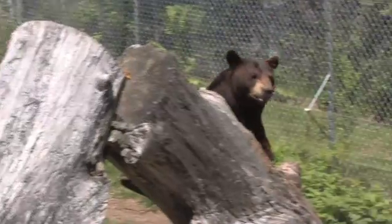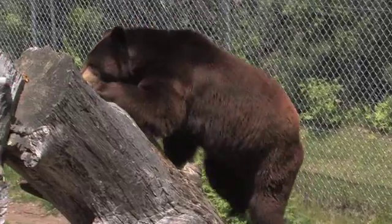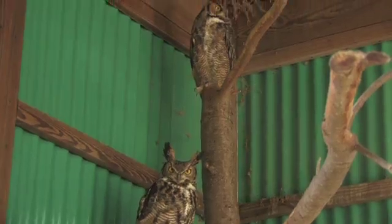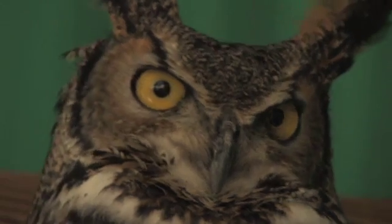There's never a bad day to visit the Maine Wildlife Park. We're always open, rain or shine, weekends, holidays. The park never closes unless we have a hurricane or something. People think, oh, I don't want to walk around in the rain. It's a terrible day to come to the park. But a lot of animals are more active in the rain, and on sunny days they're kind of lazy and in the shade when it's hot. On a rainy day, they might be more apt to move around. So it's worth coming in on a rainy day. Not a bad day to come to the park any day. Not a bad day at all, nope.